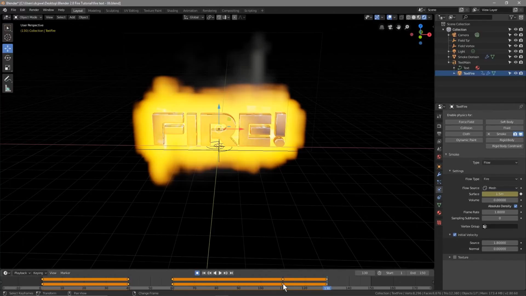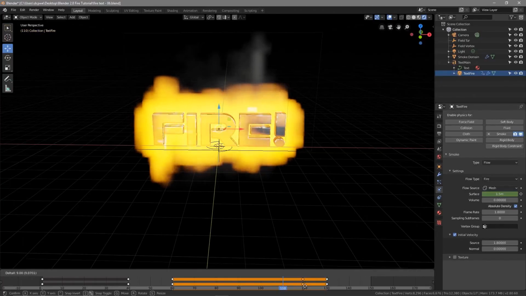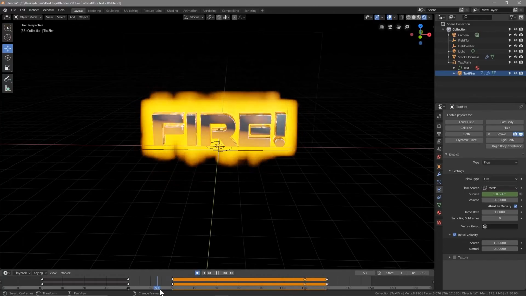So maybe what we'll do, no, that should be fine, it's just over 1 second. We want to make this a little bit longer, maybe to 120. So on this keyframe, let's left click here, and drag it to 120 here. Okay. So that gives us at least 2 seconds of fire and smoke here.